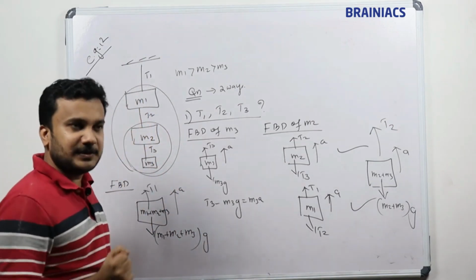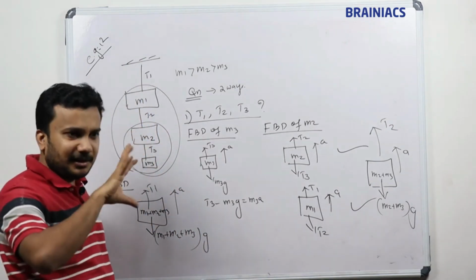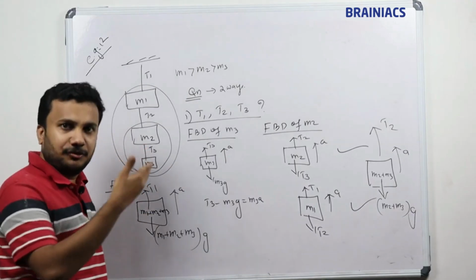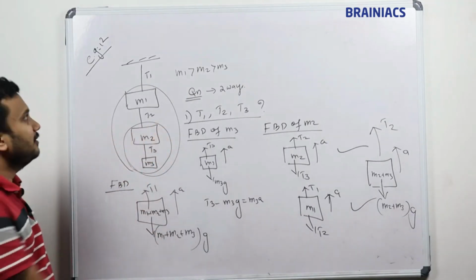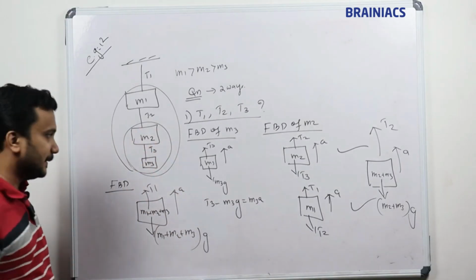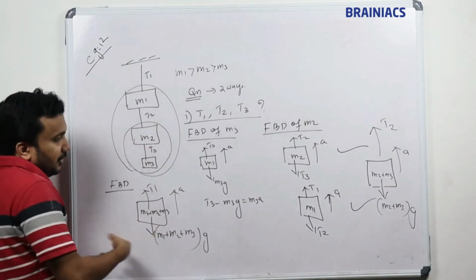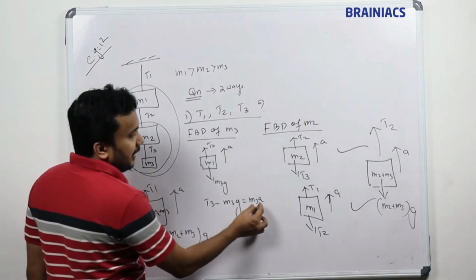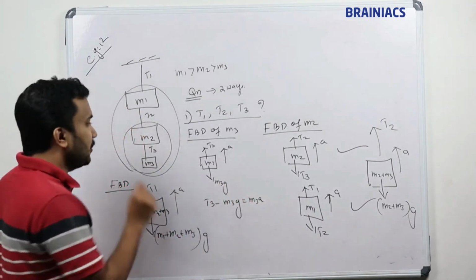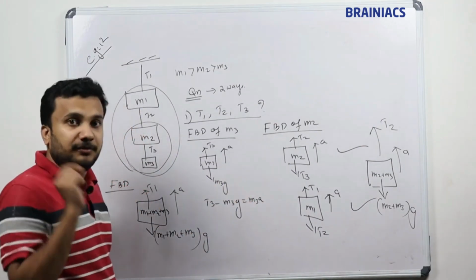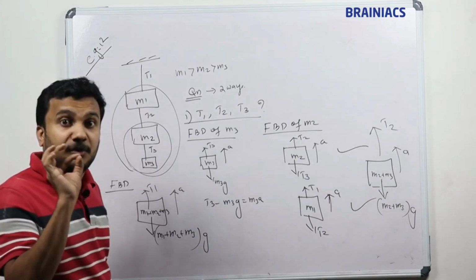Once you see some questions, if it is completely a scrambled one, then you can draw one by one. If there is some kind of logic you can apply, then you can do it like this. But now, if you see in all the formulas, for example in this formula I have written m3a. Why have I written m3a? Because I am assuming the body is moving with non-uniform velocity.